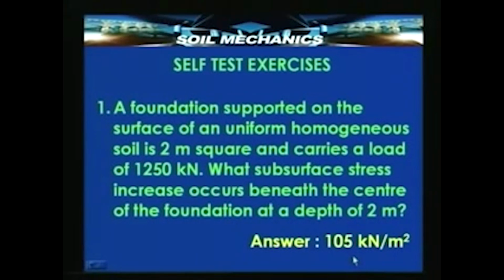This therefore is an exercise for which I shall not be giving the full detailed solution; I shall only give the final answer. This is a rectangular area, 2 meter square, that carries a load of 1250 kilonewtons. What is the stress due to this at 2 meters? So, this is a problem of a point load on a rectangular area. The answer is 105 kilonewton per meter square.